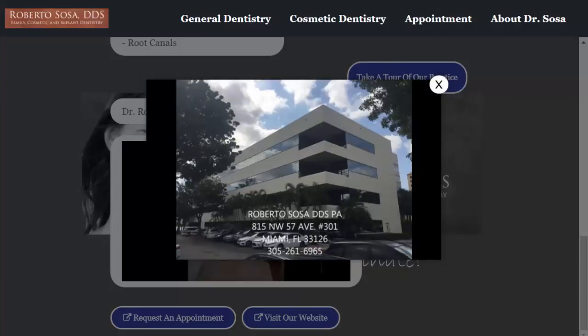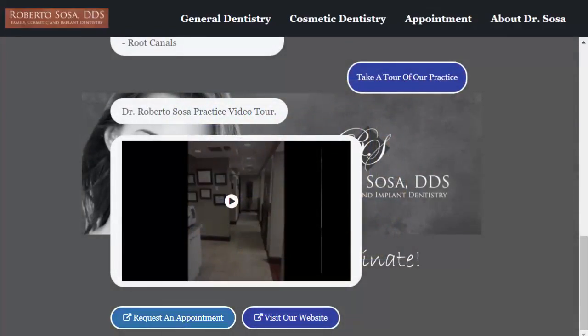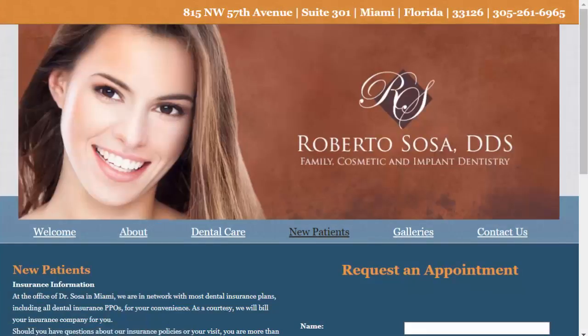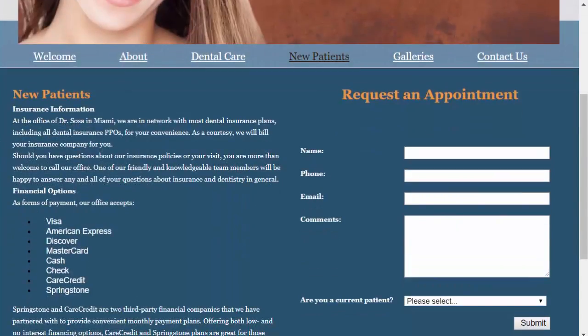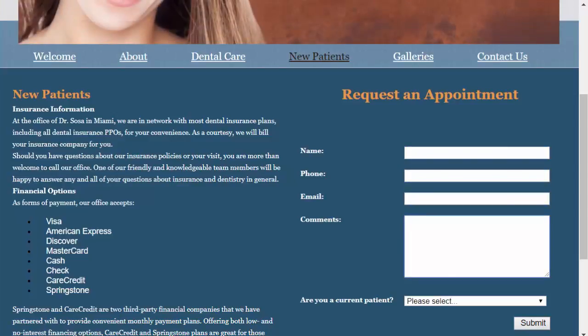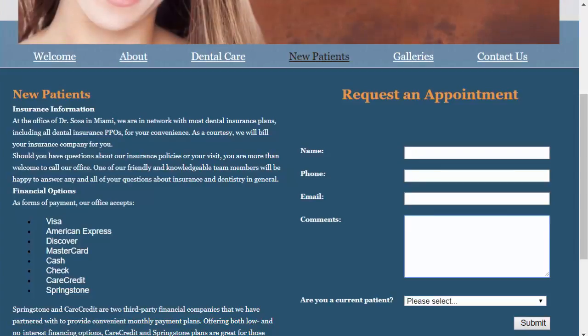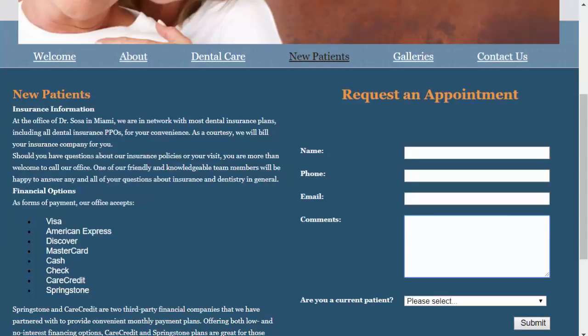Okay, so that's going to give you basically a tour through the office, an example of how you can use this. You're putting a video in there, you're showing them around the office. Now, at this point, once they've seen your video, they can now request an appointment or visit our website. We're going to request an appointment at this point, and then it takes us to this screen where we can then have the customer fill in their name, phone number, email, and comments. So that's an example of how Engager actually takes your customer by the hand through so that they can more effectively make decisions on where they're going, and you can help kind of lead them through that funnel.